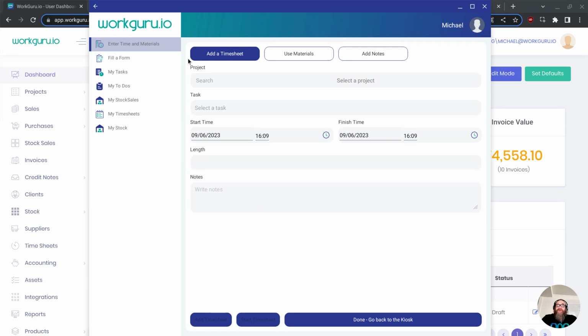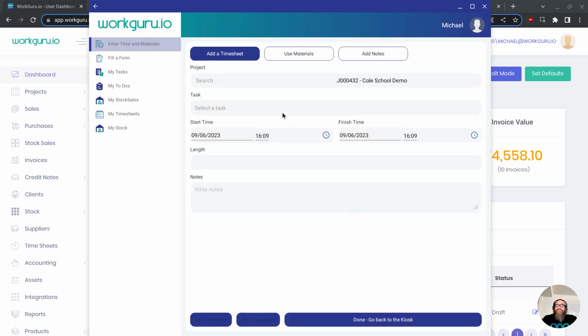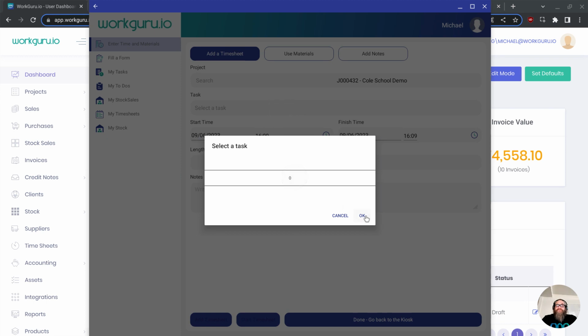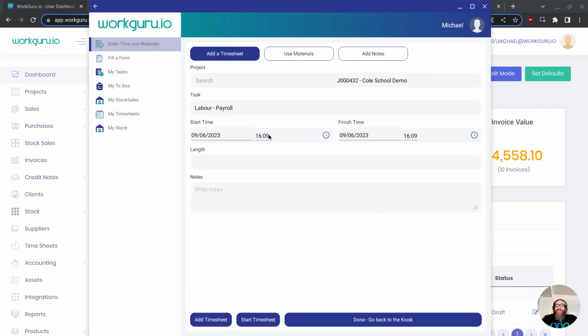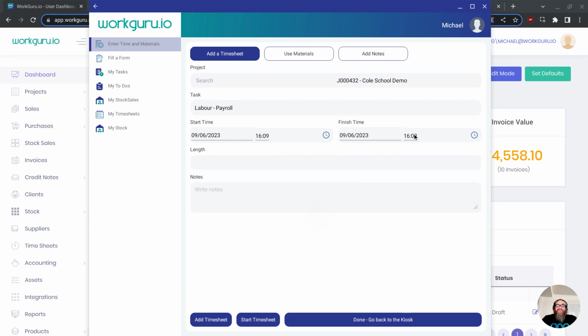So you can see here, a similar type of thing: add a timesheet. I have my project task breakdown, and from there I can either start a timer or enter a particular timesheet. It's a similar type of user interface as the mobile app.